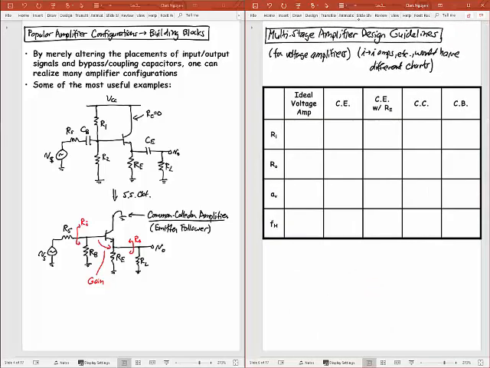Okay, and so this is how you would actually design a multi-stage amplifier. Okay, so what I've got here are the things that we care about with amplifiers, right? Input resistance, output resistance, gain, high frequency response. I don't have low frequency because you could pretty much design that any way you want for any configuration. But certain amplifiers are good at gain. Certain amplifiers are good at input resistance. Certain amplifier configurations are good for output resistance. But none of them are good for all of them. So if you want something that's good for all of them, which is kind of what your lab number 6 is demanding, you can't do it with just one transistor.